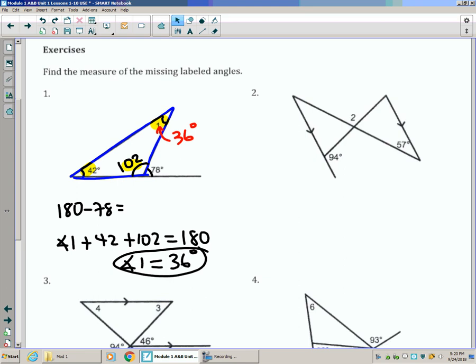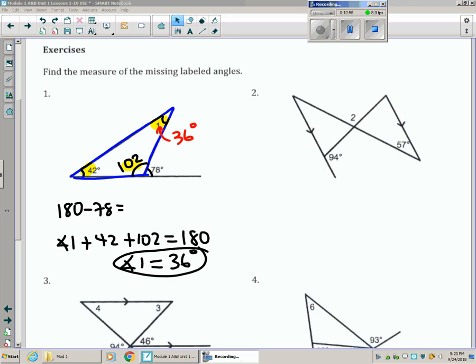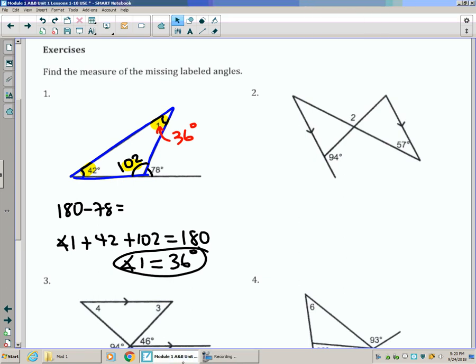See parallel lines. Right away, I think of Z shapes. So let's look for these Z shapes. Before we start doing Z shapes, notice that this 94-degree angle is on the outside. So let me just determine what this supplementary angle, the actual other missing angle, is equal to. So we can say 180 minus 94, and that is going to give us 86. So this adjacent angle is actually equal to 86.